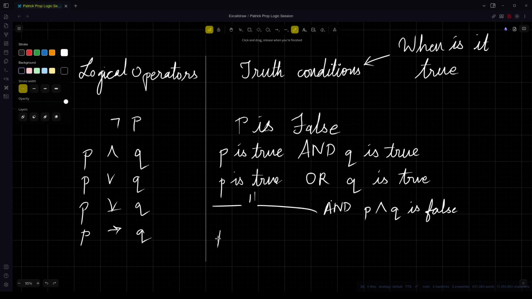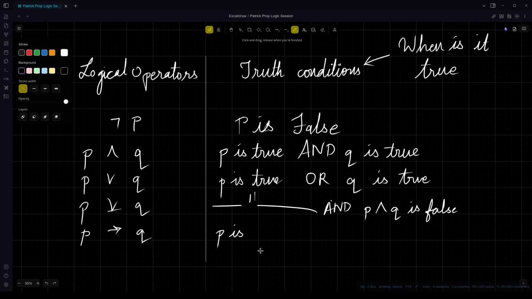So yeah, if P is true and Q is false, then that's going to be false.